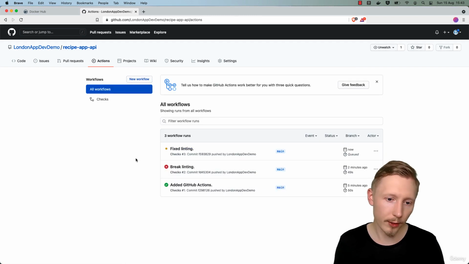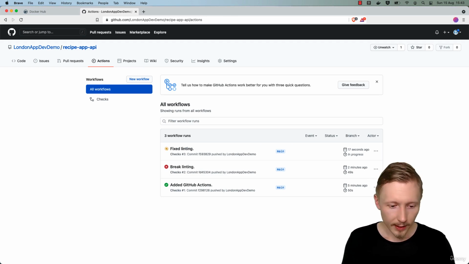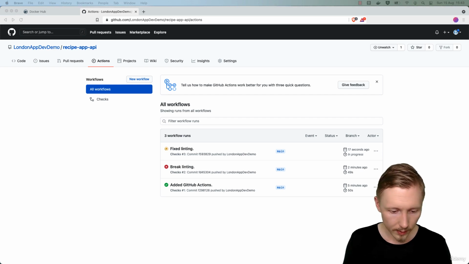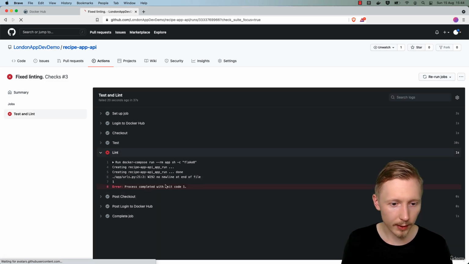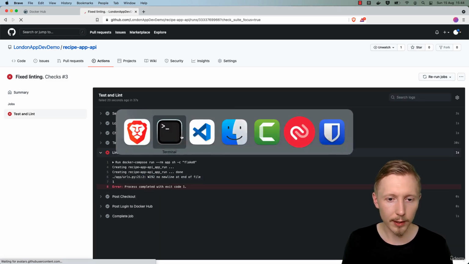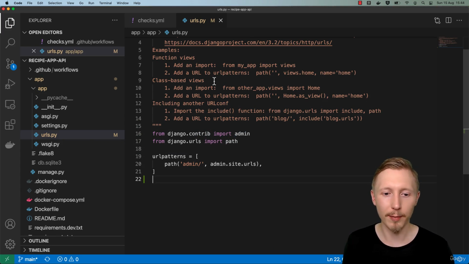And this time it should pass. So we'll just wait for this to run again. And once we see this green check here, we know that the job is now passing. Okay, so I got an error here again. Let's just see what the issue was this time. So test and lint, let's see. So I still have no new line. I must have accidentally not added a new line here. You can actually configure Visual Studio Code to automatically add a new line at the end of all Python files. And that's what I'm going to do after this video because I've made this mistake.